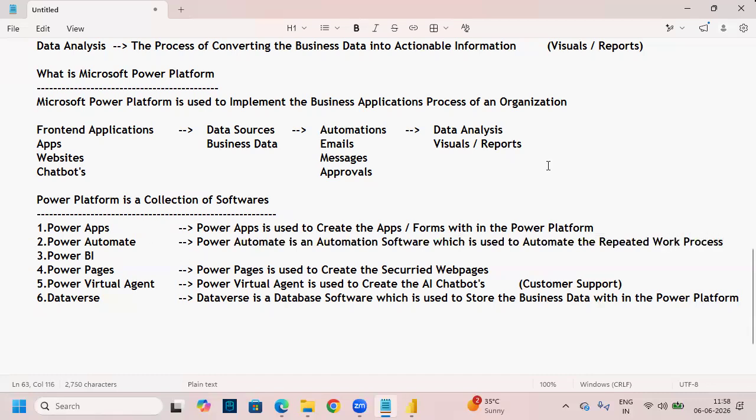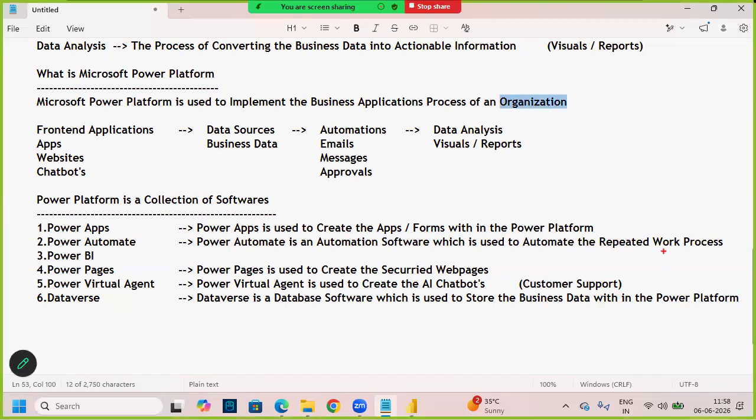As I already said, guys, every organization will have some repeated work process. There is no doubt in that. So now I need to automate that process. To automate that process, I need to have an automation software. What's that software I'm using here now? Power Automate. So Power Automate is an automation software which is used to automate what? Repeated work process, right?